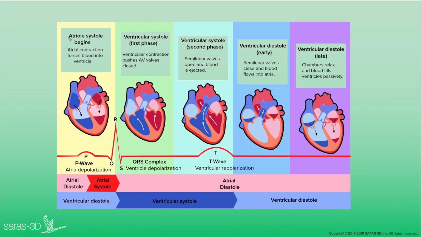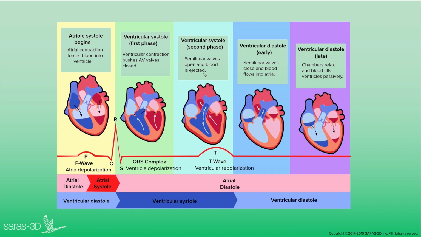What happens when the atrial systole begins? The atrial contraction forces the blood inside the ventricles, right? Now what happens in the next phase? This is the atrial systole, contracting the atria and filling the ventricles. The next phase is the ventricular systole, where the ventricles are contracting. At the same time, the tricuspid and bicuspid valves are getting closed, creating the sound of lub. Due to the contraction of the ventricle, there is a push for the semilunar valves to open, and they push the blood out of the heart.